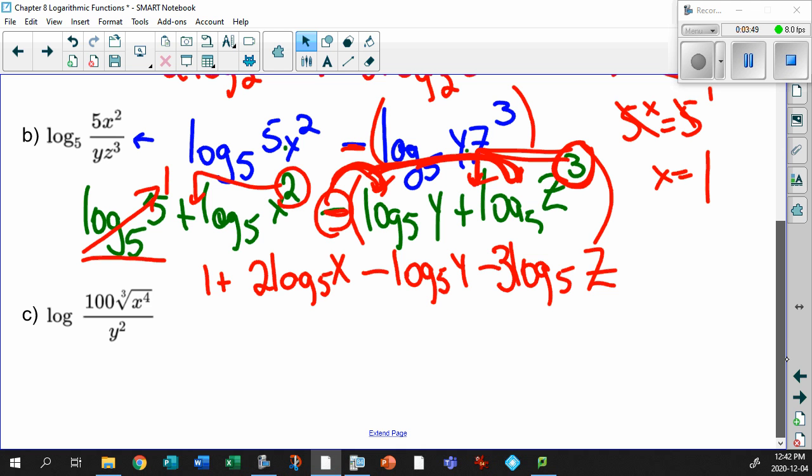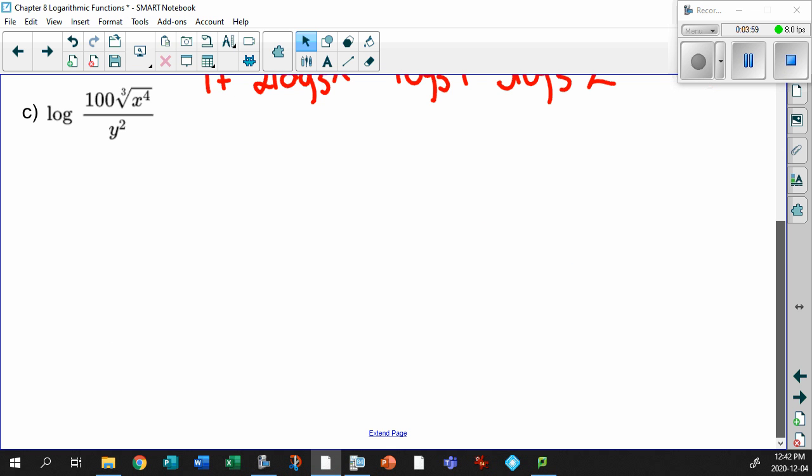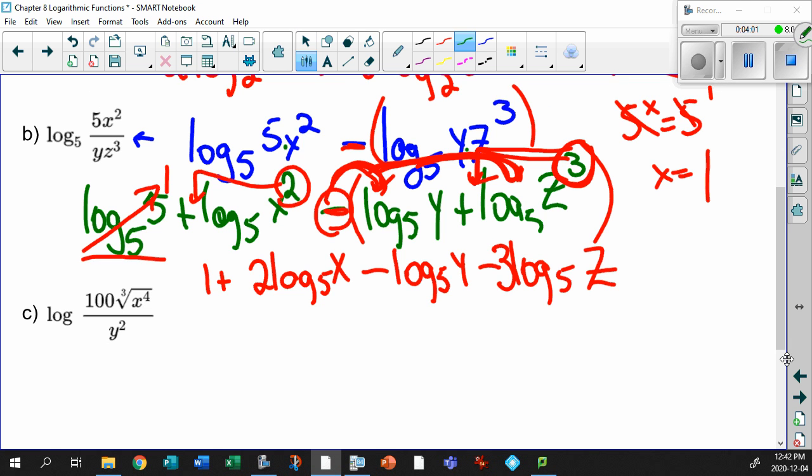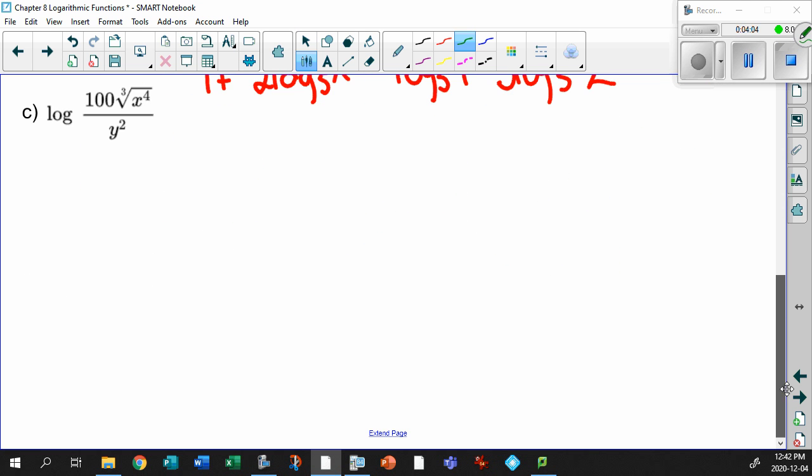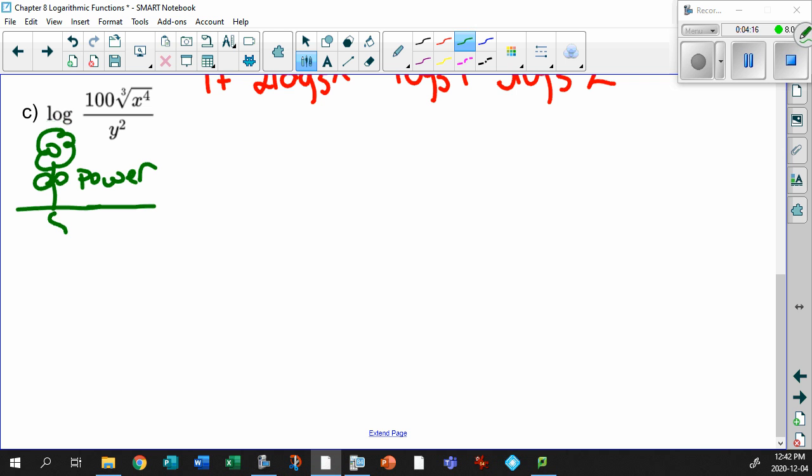Let's look at one that's even uglier, though. Oh, my goodness gracious me. Okay, before I do anything, I want to review something with you. Do you remember way, way back in Math 20? Yeah, probably not. Okay, but way, way back in Math 20 was the flower power rule. Do you remember that? And that dealt with, guess what? The power, right, of the flower over what grows underneath, the root.